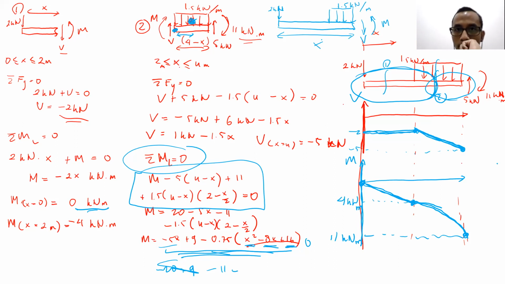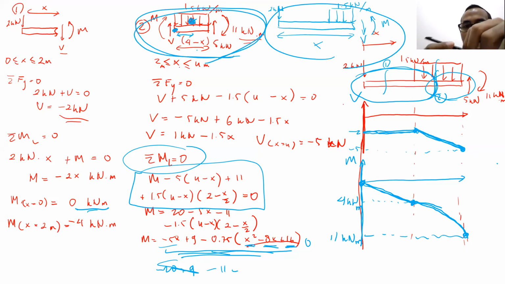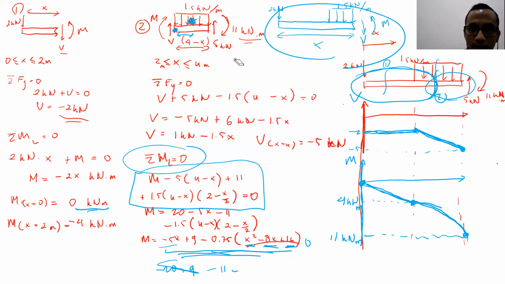Okay, Rizky? Yes, Pak. This is the case if we draw the left side of the cut. And this one is the case where we draw the right side of the cut. The right section and the left section. This one is the left section. This one is the right section. Okay? Rizky, do you get it?